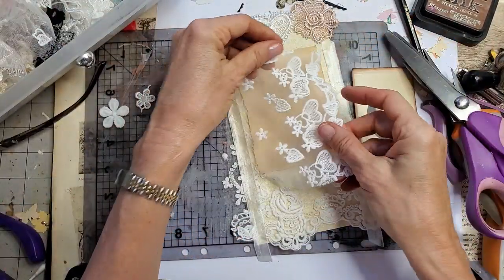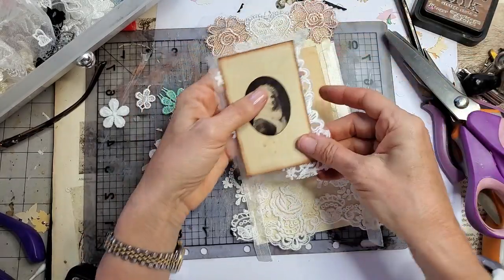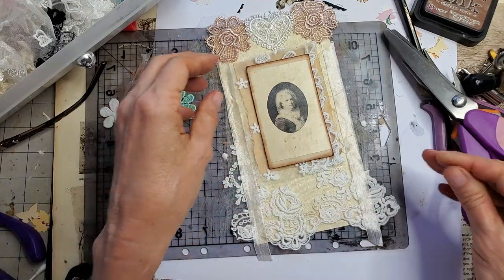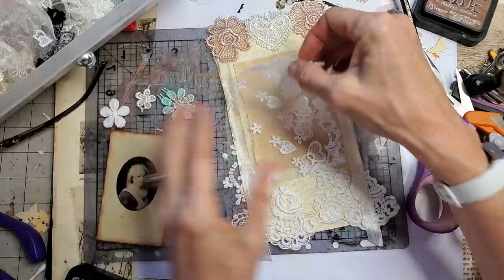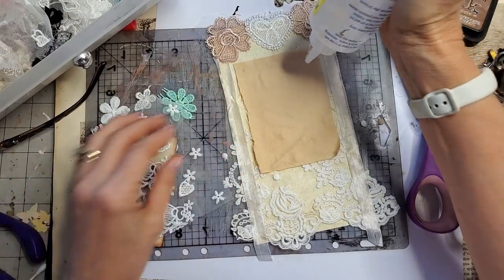Okay. Plop. All right. We have that down there. Now I'm going to put you there and you're all layered up. Well, that's pretty layery, isn't it? Okay. All right. It's like a giant lace vomit. Okay, here we go. Let's glue you down.